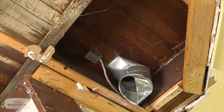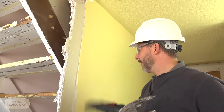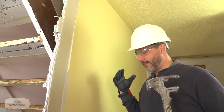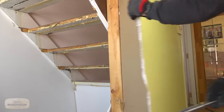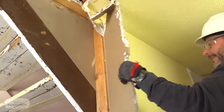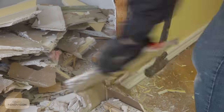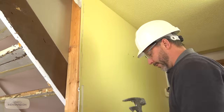then we can make our final decisions. Okay, so we've got our ceiling removed, we understand our structure, we know this isn't carrying any load, so what we wanna do is take off the wall drywall first. The idea here is, the bigger the piece, the better. Oh, there was a joint right there on that stud. And having a big wrecking bar like this makes this so much easier, because you don't have to fight too much with what's going on.